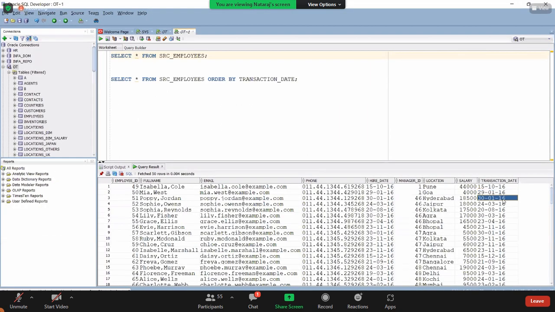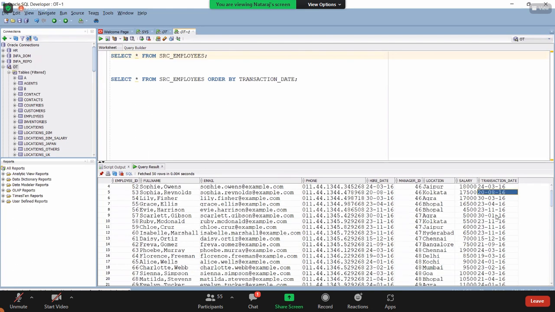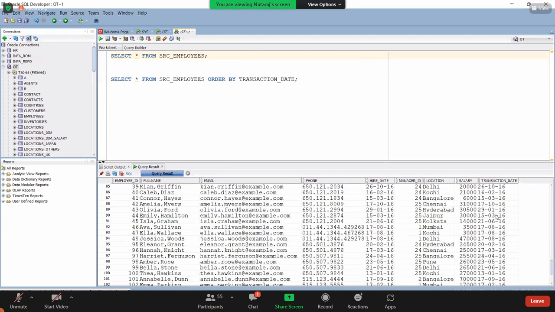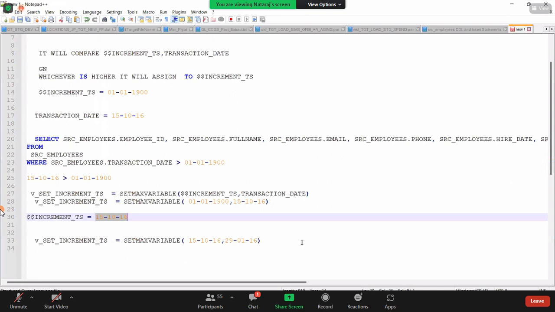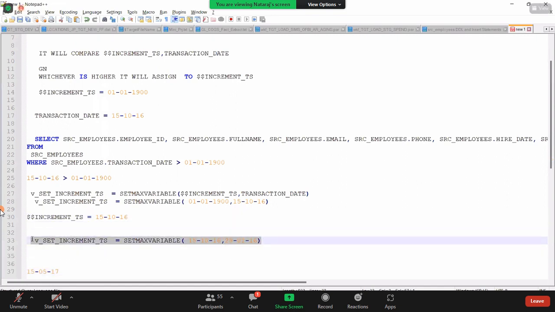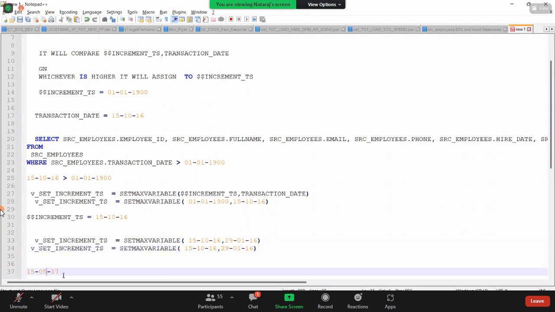Next record: 15th and 30th. Which is the maximum? 15 only. Again, it will check with all the records, and at last it will come to the last record.